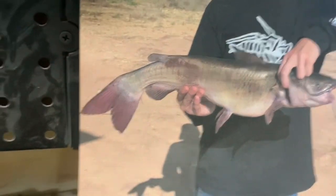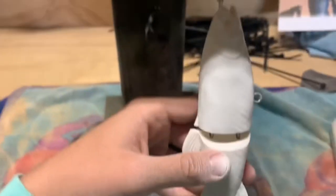Next up, y'all, as you can see in this picture, the tail's a little bit red. So my first step on this now is to make the tail a little bit red, just like that picture.